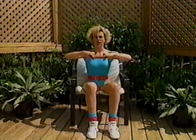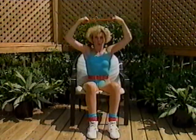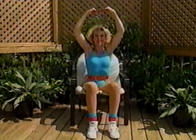All right, we're going to start with each hand through the rubber band. Take it above the head and pull. Working those upper back muscles now. Come on, breathe. We're going to give that band a workout. Yeah, come on. Four more. Three, two, take it back behind the head. Pull. Working those back muscles now.